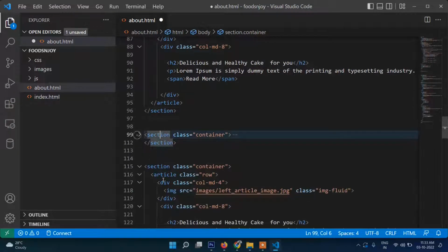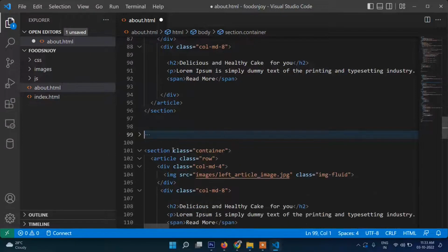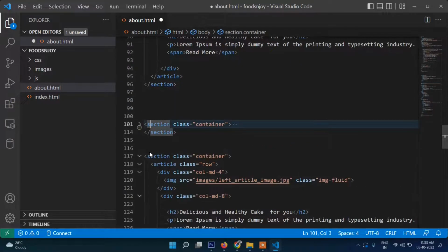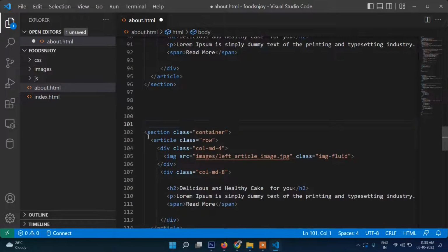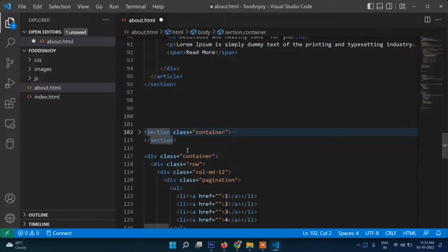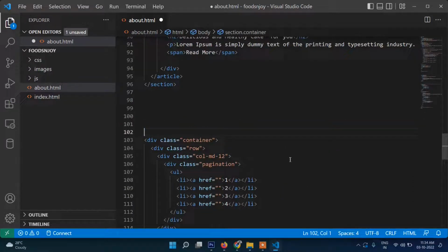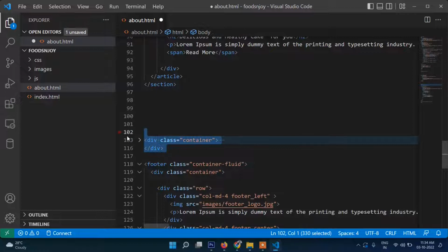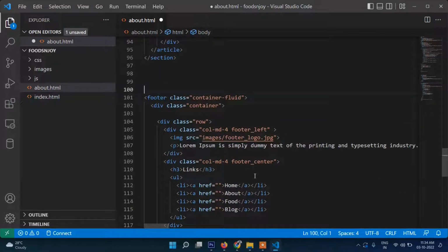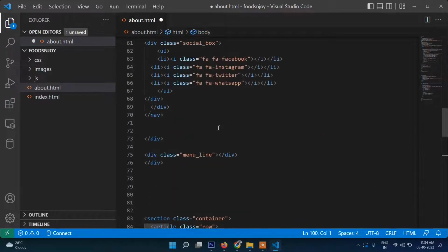So we will just keep this one of the articles, and this pagination is also not required, and this is footer, right?